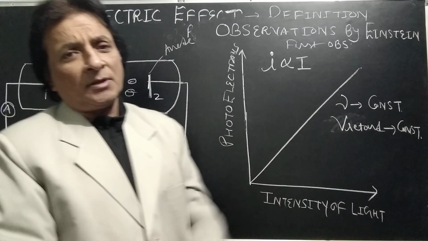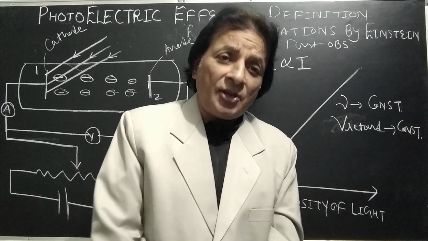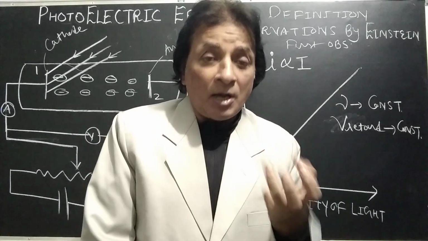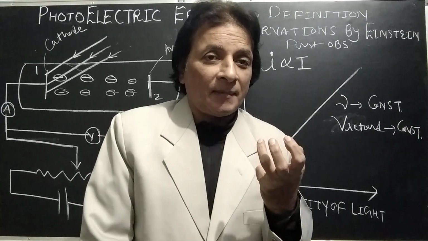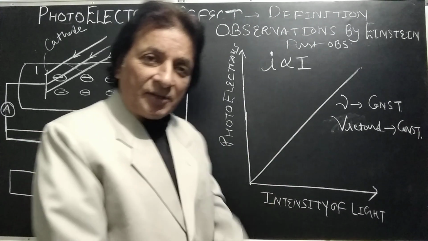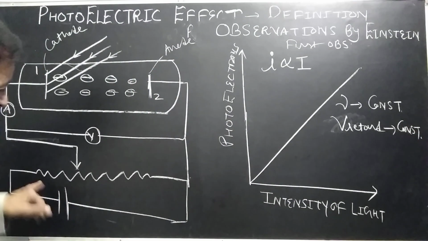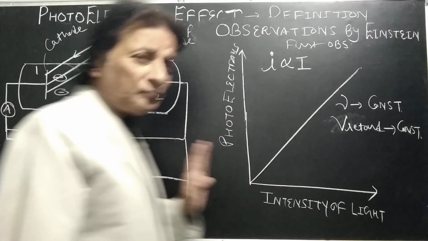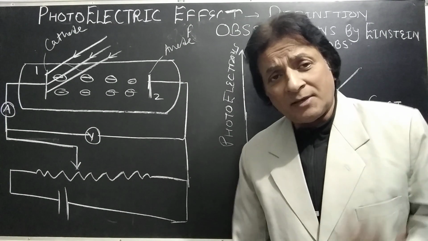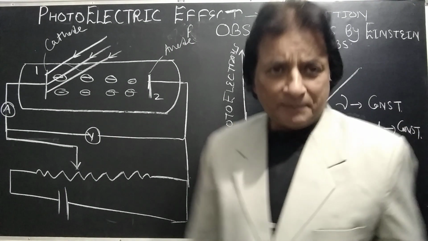Now we'll put a question. Sir, how frequency? Look students, if we fix the frequency by fixing the color of the light, then we also keep the retarding potential constant. You will put a question, students, what is retarding potential? With the help of this potential dividing arrangement, we can keep the retarding potential constant. Already in the previous lecture I have explained retarding potential. I'll explain in Hindi simultaneously.